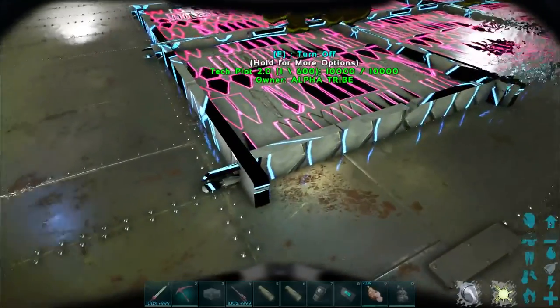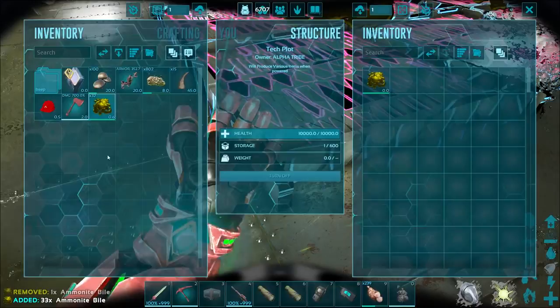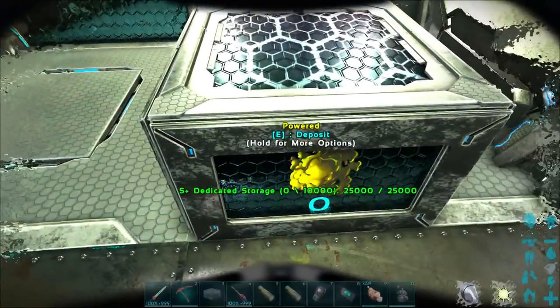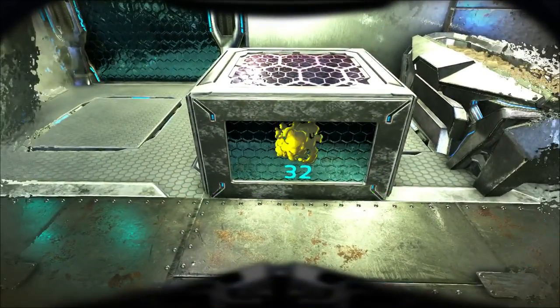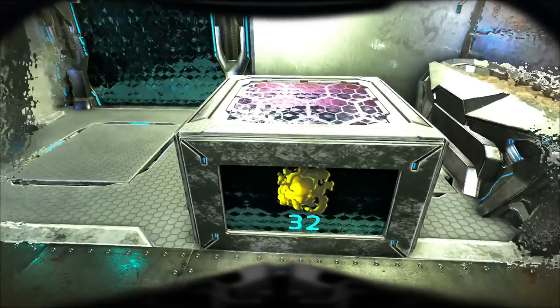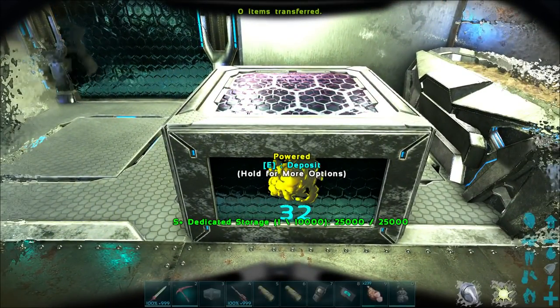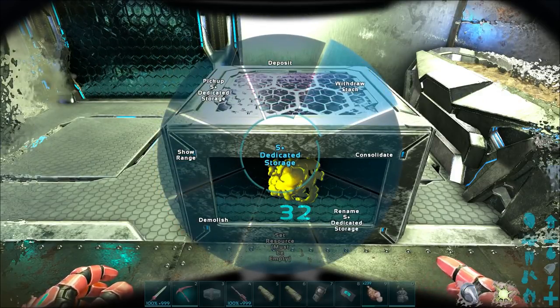Okay, so let's go grab some more bile. All right, let's take all but the one. All right, and walk up to it. So it's in our inventory. Deposit. Look at that, and it tells you 32. That is so cool. All right, and then what about when I want to take them out? All right, can't deposit any. Show right here. Withdraw stack.